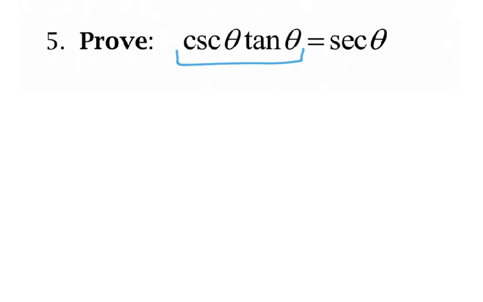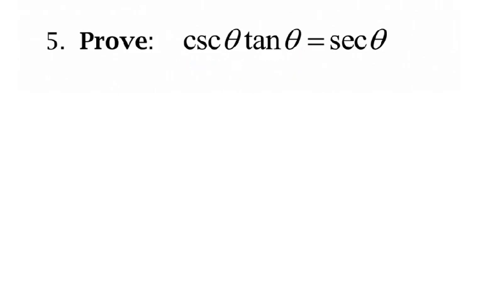So go back to the strategy of writing everything as sine and cosine. So pause the video and write this in just terms of sine and cosine. Remember that you're not messing with the right-hand side, so don't do anything to the right-hand side, just the left-hand side. Pause the video and then come back and we'll talk about how to do this.